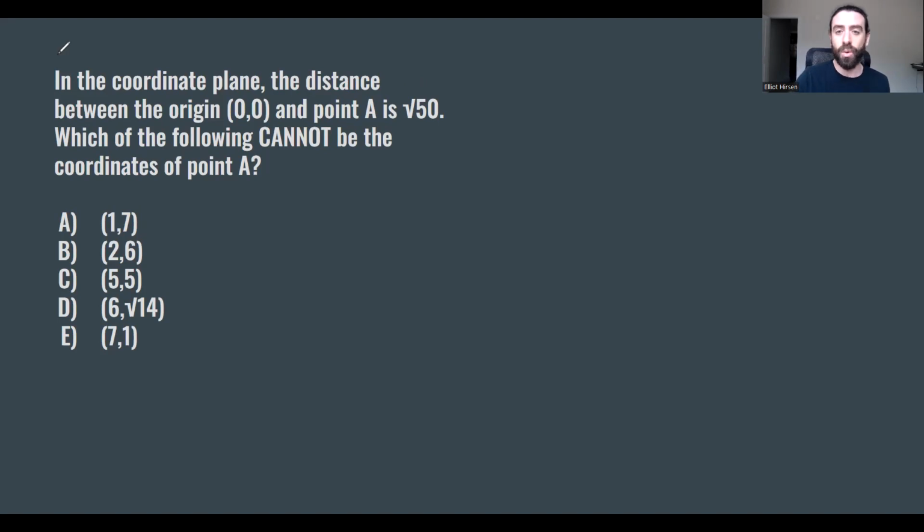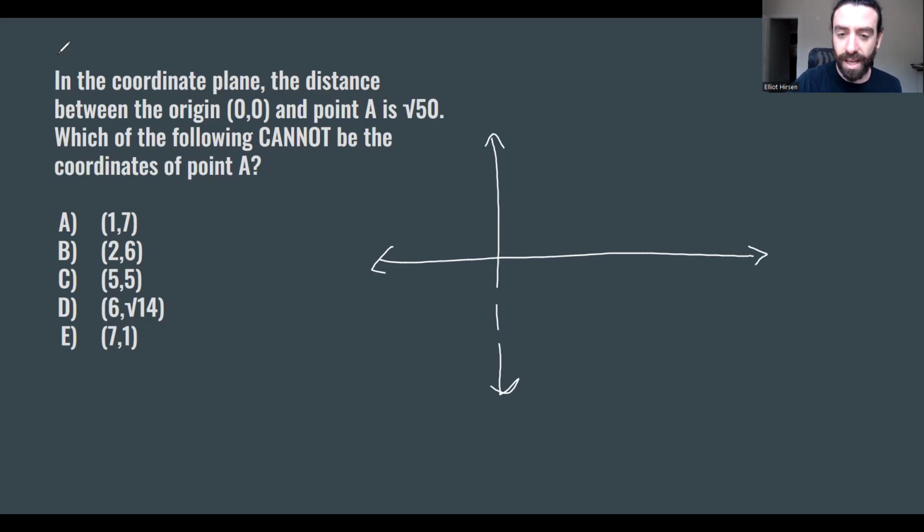So here we have the coordinate plane. We know they're talking about this guy, right? The horizontal and the vertical line that go together. And the origin we know is 0, 0. That's where they cross. And we're just talking about some distance. We don't know how far it is. We could just call it right there to point A. And of course, we don't know the coordinates of point A. That is what the question's asking us to find out. So we'll just call it X and Y for now.